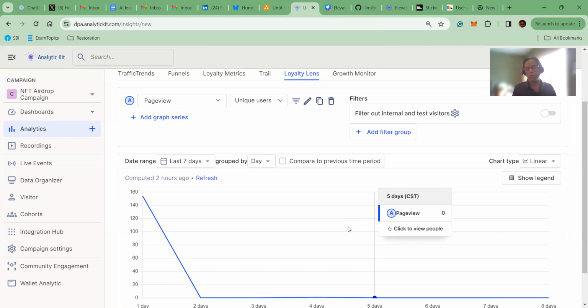That's the main thing you are measuring in the loyalty lens. Most of the time, if they are not sticky, then the features you are adding to your website or your decentralized application are not popular. So you have to find out what is going on to fix the issue.